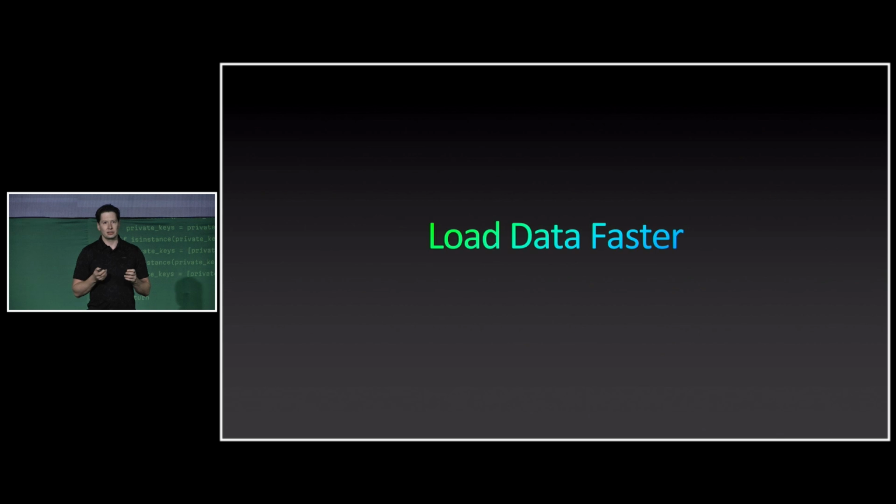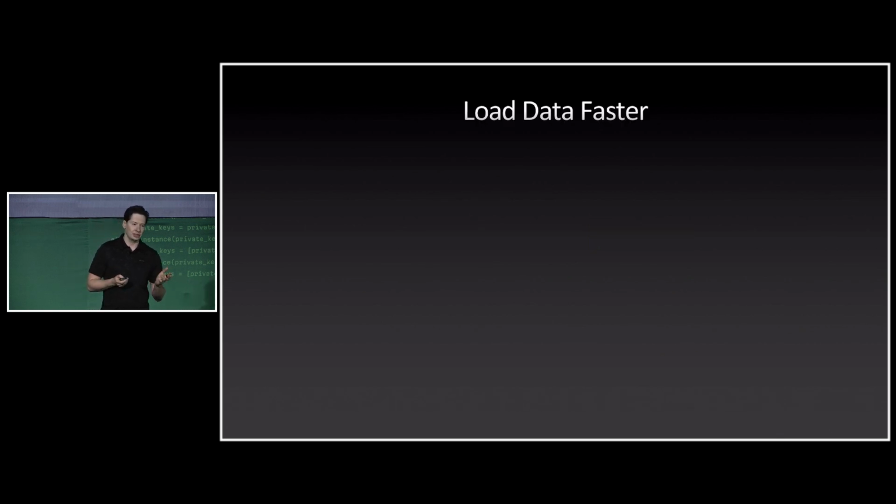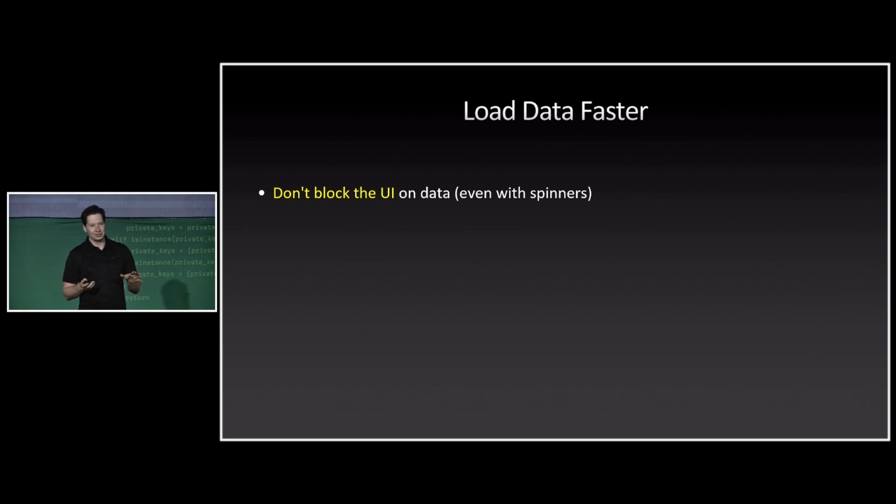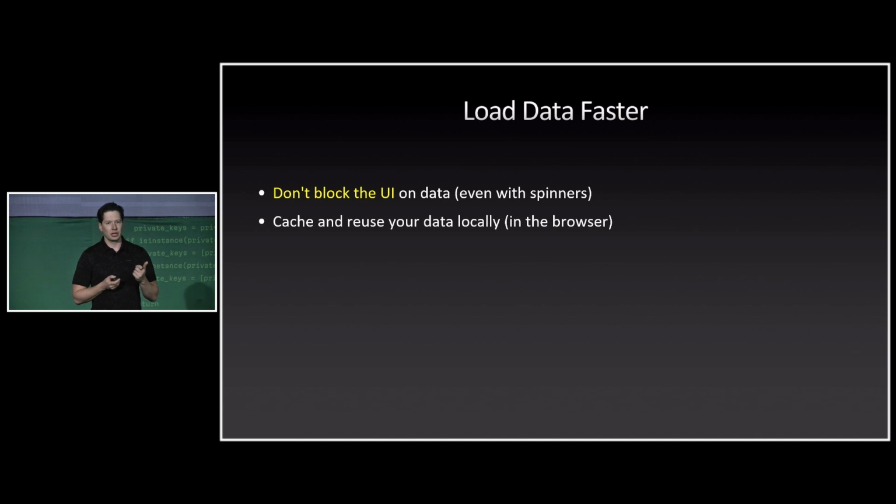So next, let's talk about how you can load data faster. And the first thing is don't block the UI on a spinner. That's the most important. When you call the RPC and are loading 5,000 requests, users are just waiting there. So don't do this. You can cache the data that you previously loaded. So if it's not a cold start, you can load it from your local storage, for example, from the browser. And then you can reuse this data while the new data is loading, so revalidating it.